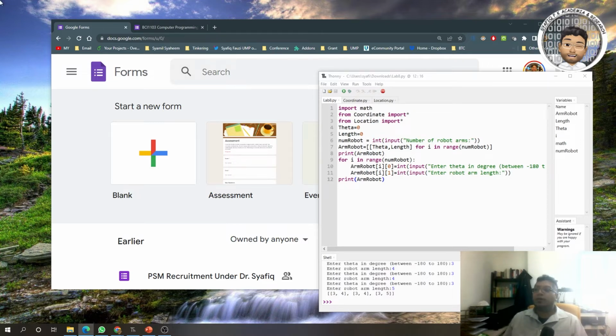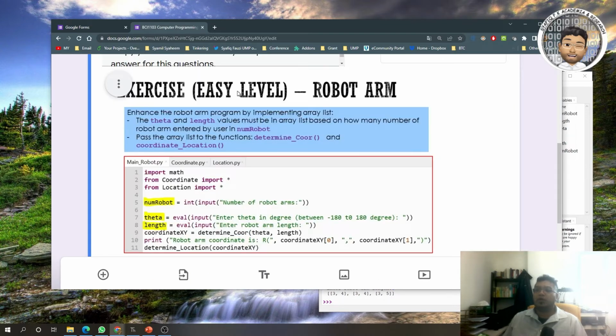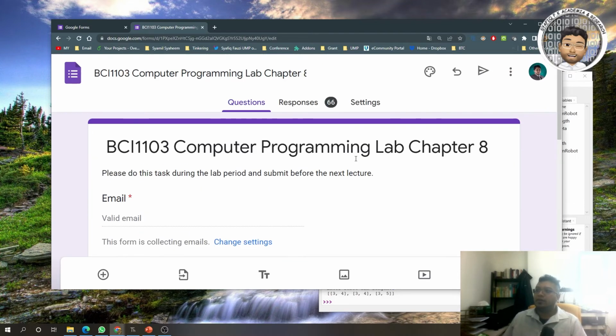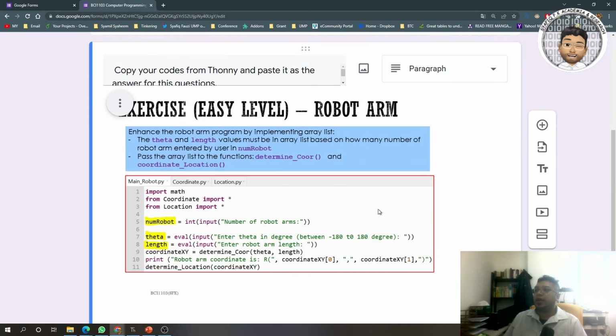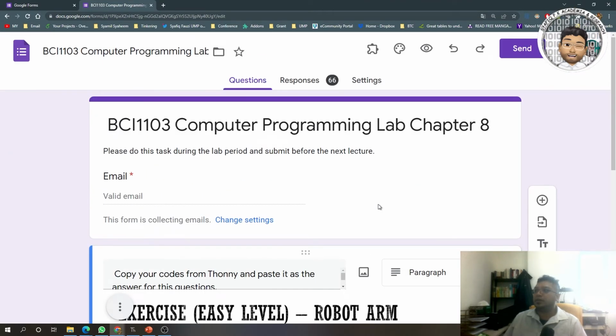If you can open the link for our lab, you can open the lab chapter 7. I don't think you can access the link anymore, right? So just look back into the question that I'm showing here. Let me share my screen. Okay, so this is what we're going to do today. This lab sheet is chapter 8. Sorry, chapter 6. Again, chapter 8.